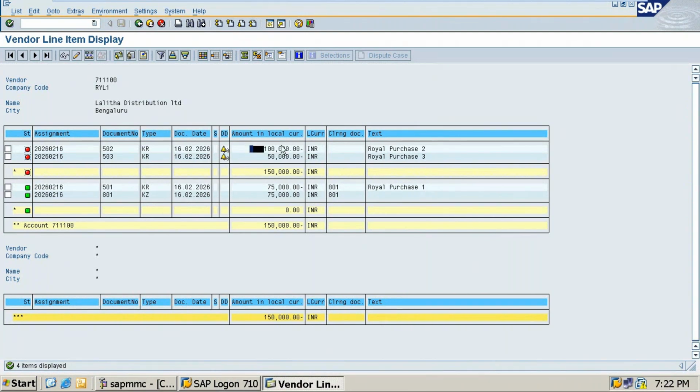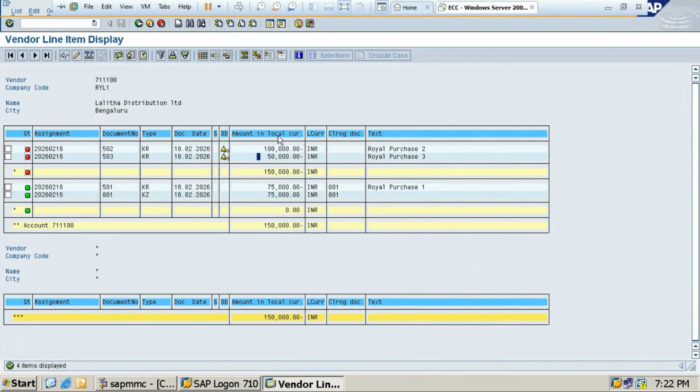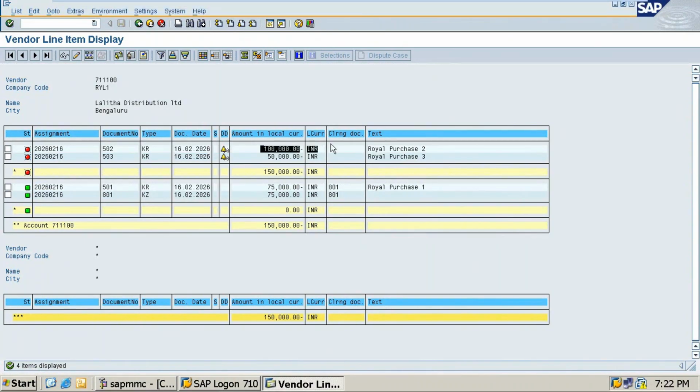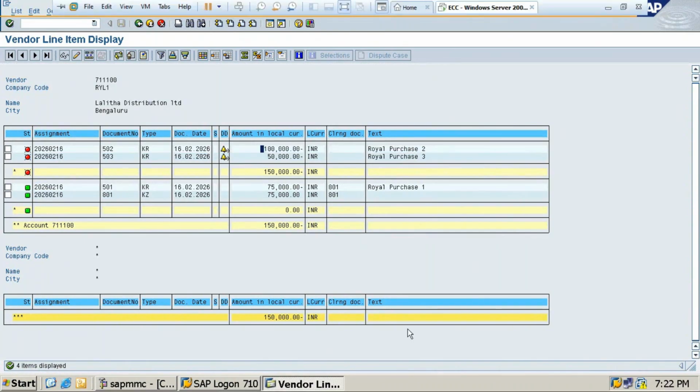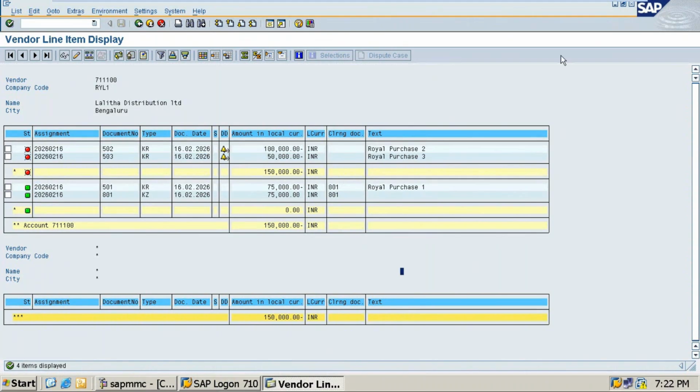Okay, now the purchase 2, I'm not paying. Purchase 3 first I will clear, or then this one I will show you with the partial payment. Okay, let's see here.